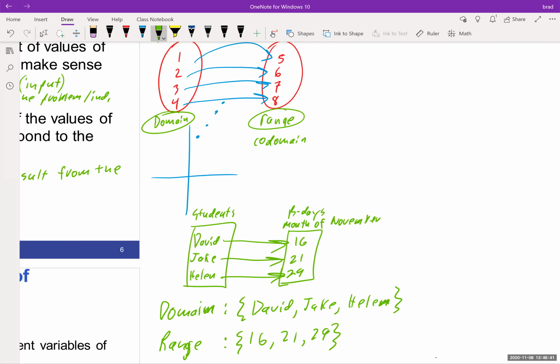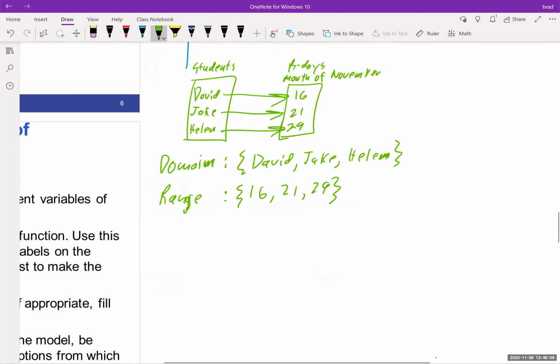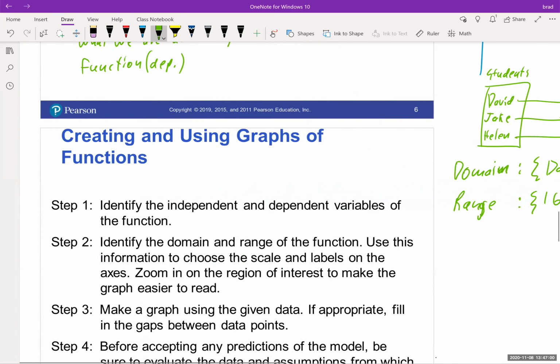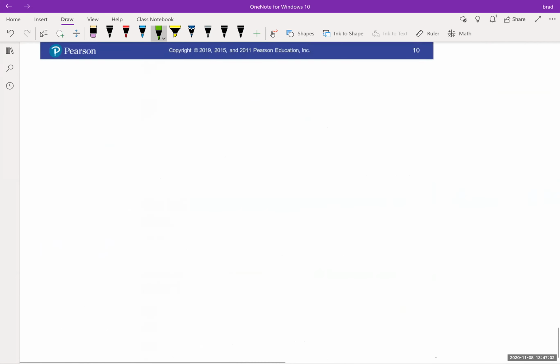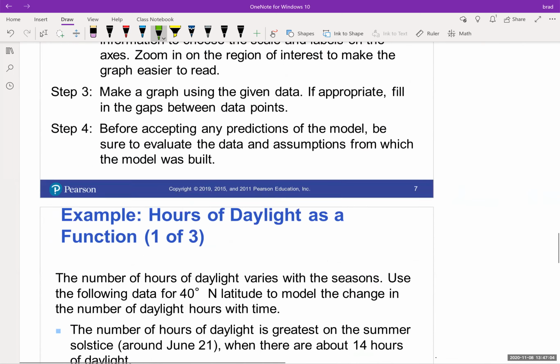So a lot of times in a lot of algebra classes, the domain turns out to be much more important to find than the range. That's because if you find the domain, then it dictates the range. And once again, the domain has to do with the independent variable and the range has to do with the dependent variable. So you could see how that could work, okay? So let's see how much we have left here. Oh, just about 3 more pages.